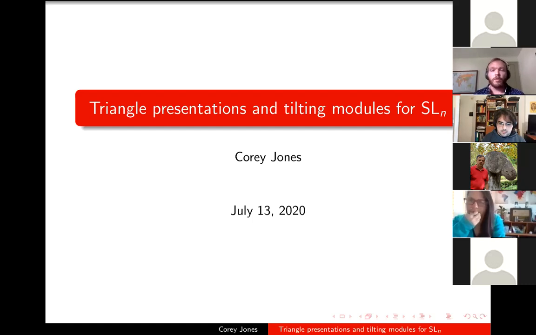And the goal of this talk today is to explain a little bit about what these two things are. And then I'll show you how to build from a triangle presentation a fiber functor over the category of tilting modules for SLN. And these fiber functors have some exotic, I'll put that in quotation marks, exotic properties as fiber functors. And of course, the n and the characteristic of the field will depend on the triangle presentation itself. Okay, so that's kind of the big picture overview about what we're going to try to do.